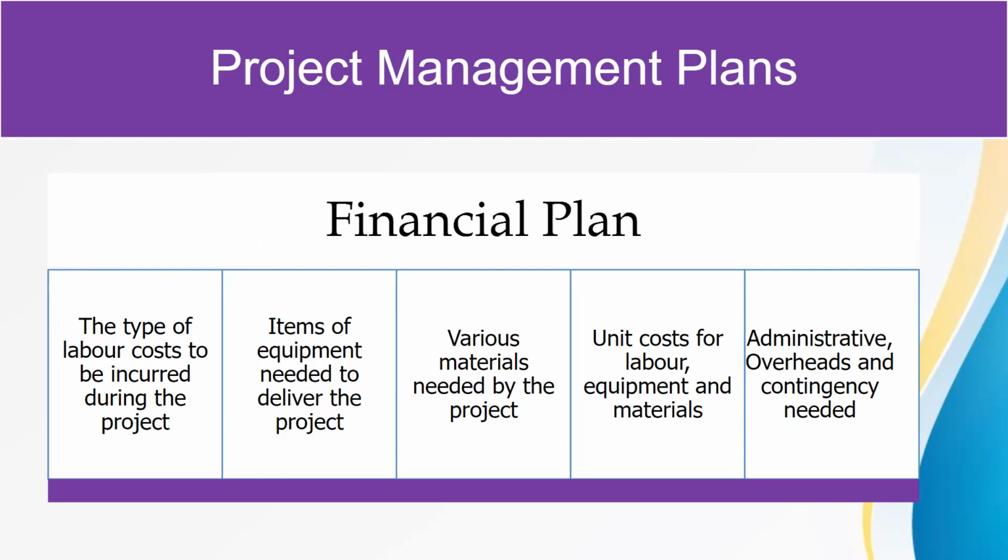Then you have contingency. Contingency is a percentage of a particular budget that is added to the original budget to serve as a backup plan. For example, if you need $10,000 to implement a particular project, you may consider a contingency of 10%, which means 10% of 10,000 is 1,000. So 1,000 added to the 10,000 is 11,000. So the 11,000 becomes the project budget, but you know that the 10%, which is 1,000 extra added to the 10,000, is a contingency budget.